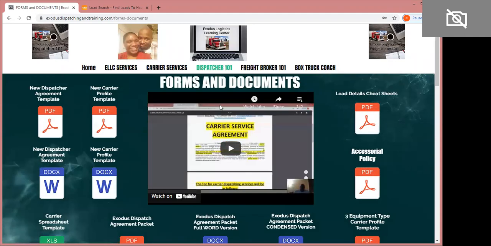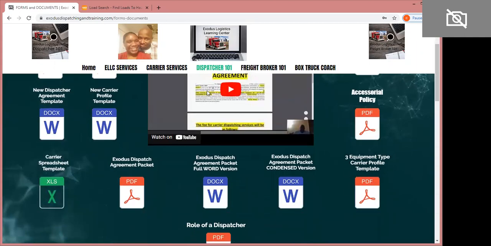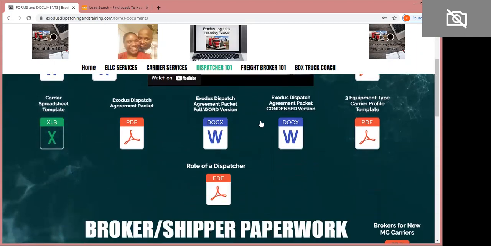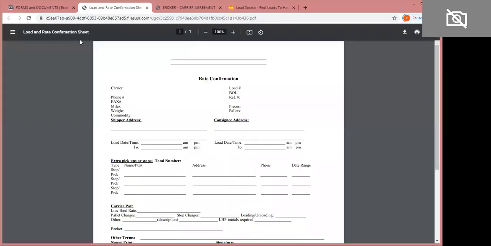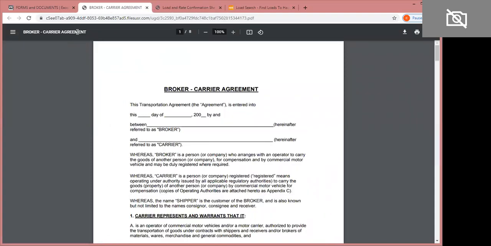So here's my back office too, under forms and documents. Can you see my screen? Yes, sir. I got all these forms and documents back here. So carrier packet. I'm gonna do carrier packet. And the two packets you're going to need from brokers that you deal with most of the time are carrier packets and rate comms. So the first package he's going to email to you, he's going to say, I'm going to send my broker carrier agreement.